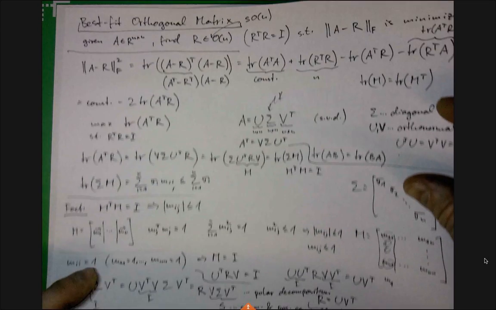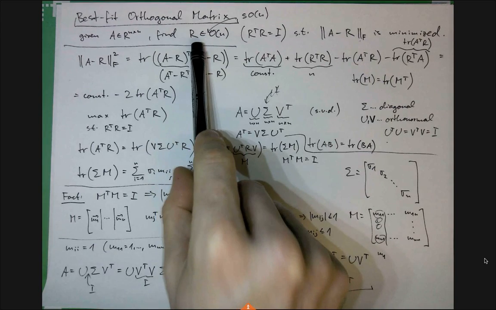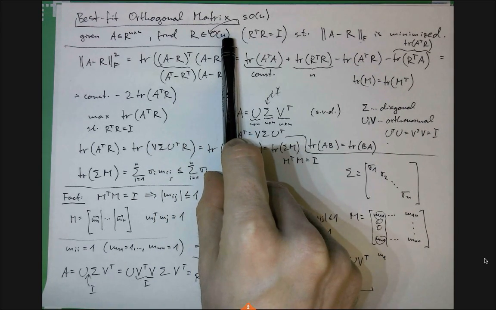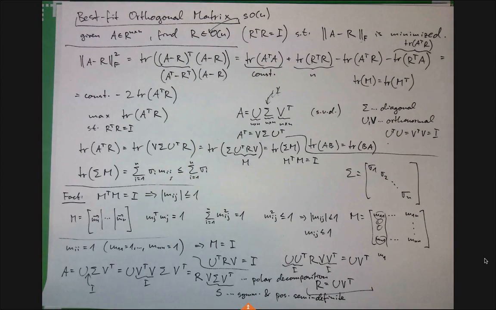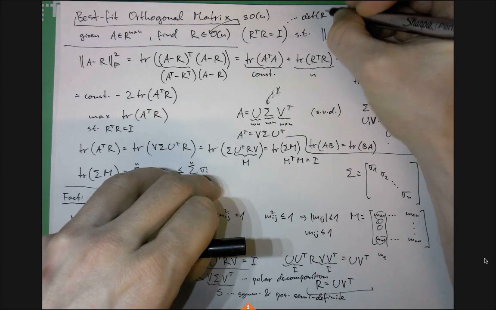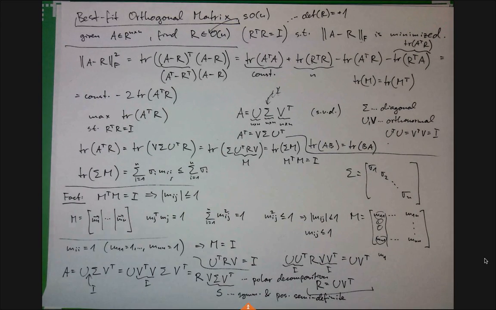So I could consider a version of this problem, which is actually quite important, like in graphics or anywhere where you need to find the best fit rotation. So we are not fine with an arbitrary orthonormal matrix in this case, but we really want a rotation. So we have the additional assumption that the determinant of R must be +1. We prohibit the case of determinant of R being -1.